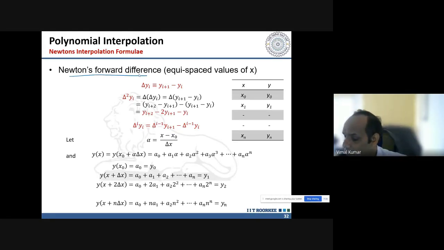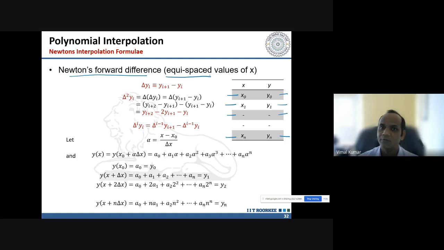Let's say the data is available to me as x0, x1, x2 till xn with corresponding y0, y1, y2 till yn. The limitation here is that x0 and x1, x1 and x2, x2 and x3, up to xn minus 1 and xn should be equispaced, equidistant. This is the requirement of the data points. But in most chemical engineering data, for example measuring the viscosity of some lubricants, or historical data from a reactor, none of the data is equispaced. They are non-equispaced data points. But let's talk about the equispaced data points first, then I'll go to the non-equispaced ones.